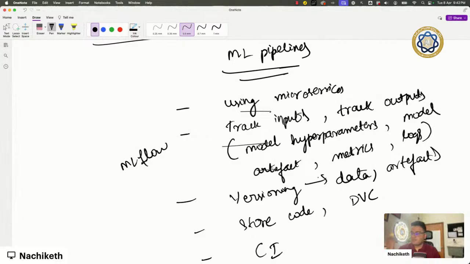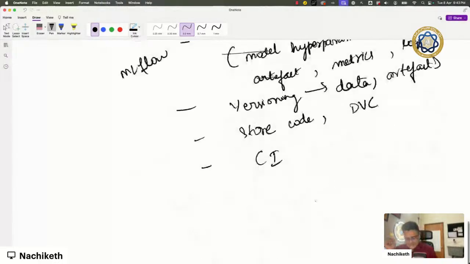For testing, we make use of the same testing principles, but specific to the machine learning model, like testing for data drift and other aspects. The CI tool is the same CI tool, but adjusted for the machine learning project. Once the CI has been built in, we also have CD, which is continuous deployment.